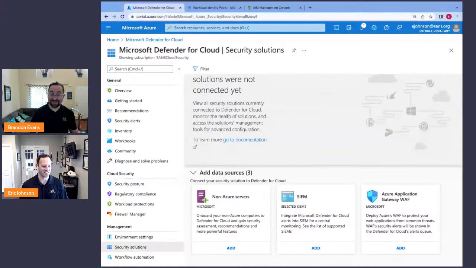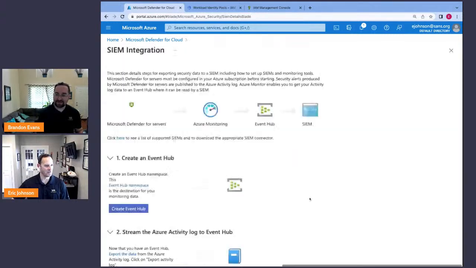It's pretty intensive. Now, I'm kind of dialing in on this SIM, the security information and event management option here. If we go into this SIM option, I suspect what they're wanting you to do, if that's the capability you're looking for, is to start feeding Defender into another, more full-featured SIM system, which in Azure is Azure Sentinel, right?